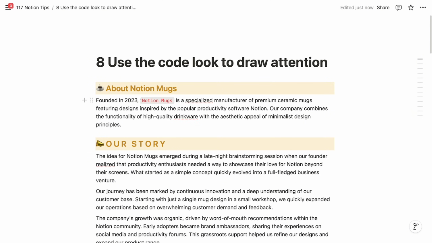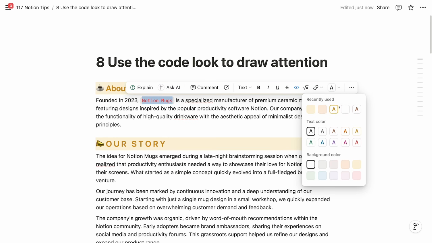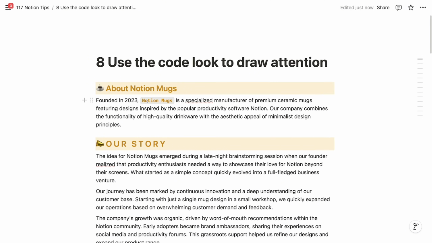Now, by default, it will always be gray on red, but you don't have to stick with it. You can highlight this and say, actually, the one color I picked for this page is yellow. I want to bold it maybe also. And now you have this really nice, sort of tag-like look to highlight specific elements in your page.